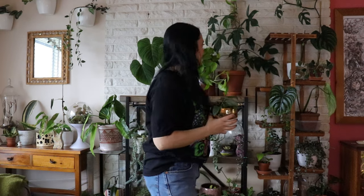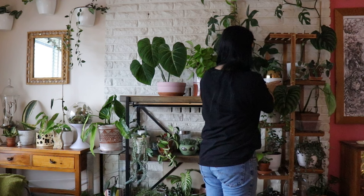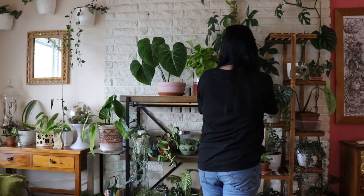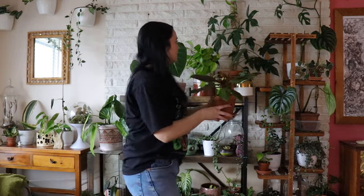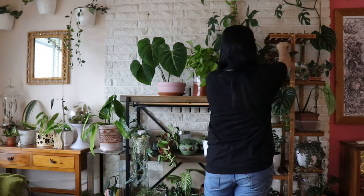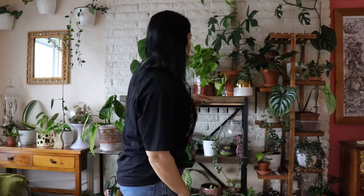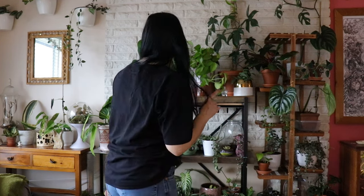I don't know. Needs to be. Can you even see the shelf? Yeah. Okay. So that could be there. Oh no, that's where it was. That could be there. And then I could put one of these bigger guys up there. Maybe Prince of Orange. Prince of Orange needs a lot of light though. So if I put him here, then I definitely have to have one of the new lights there, which is fine because I have four of them.